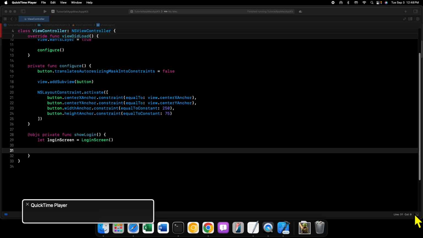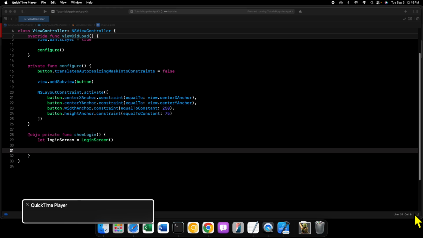Welcome back to another video, and in this video we're going to be continuing on with our macOS development with AppKit tutorial series. In this particular video we are going to be taking a look at how we can present view controllers as a sheet and as a modal window. Now, this will introduce a few concepts like what is a modal window? What is a sheet? How do you dismiss this sheet and/or modal window when you're done with it, right?